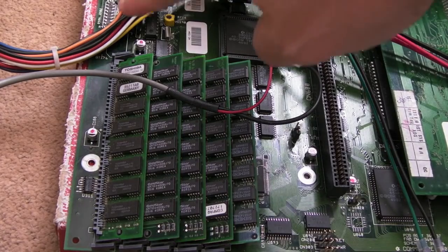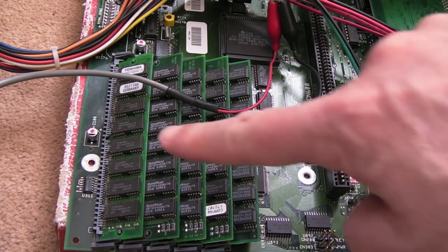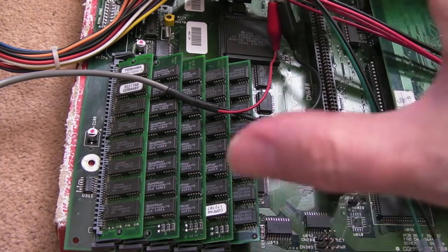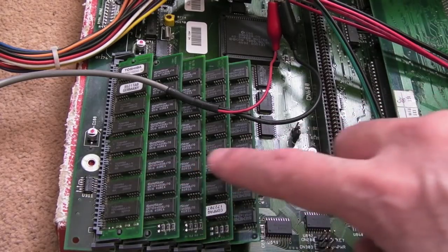So I've almost finished the bodge up here, which I'll show you in a minute. It does look a bit of a mess if I'm honest, but I've made it as tidy as I possibly can. I can tidy it up further yet. You can see testing with the four meg SIMMs here. Now I've got a correction. Earlier on I thought these SIMMs were 1 meg, they're not, they are definitely 4 meg SIMMs.